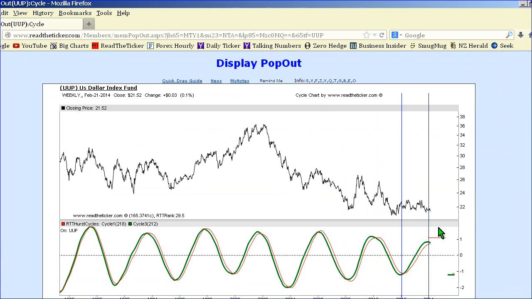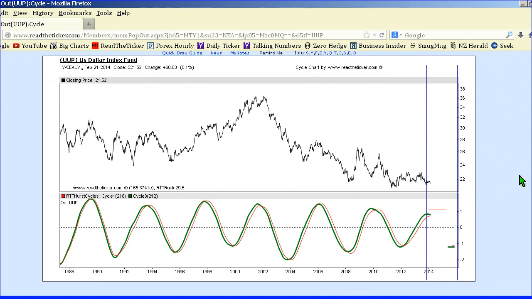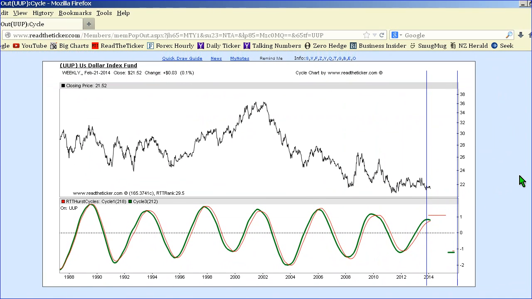Which obviously you have to ask, what's a downswing going to look like? If we do get a downswing coming up in the next year or two, we have to be a bit concerned because the upswing had nothing in it. So we had weakness in the upswing. The downswing just might be aggressive. That is a concern.